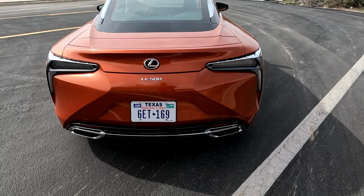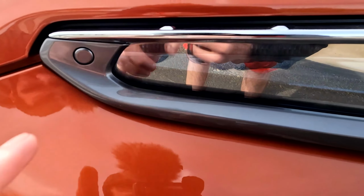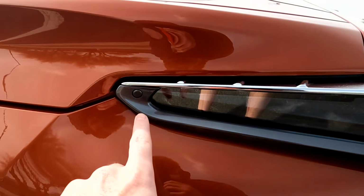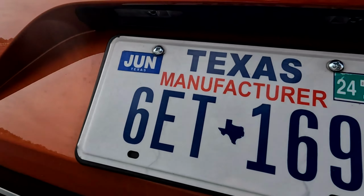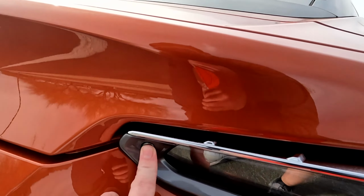Now, right here in the rear, in order to pop the trunk, you'll notice it's right there. I didn't notice that for actually quite a while. I always expect it to be underneath there. It's not there. You just press that.